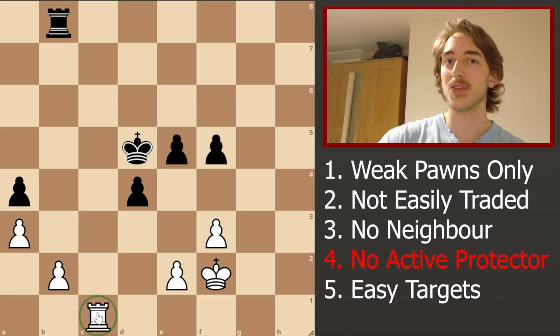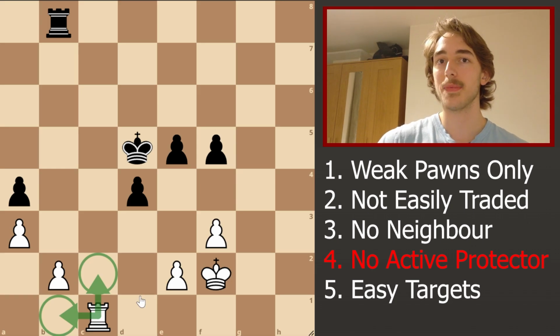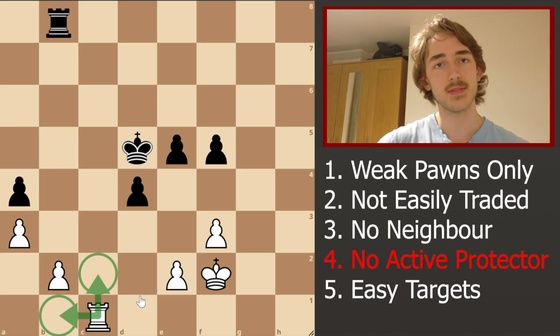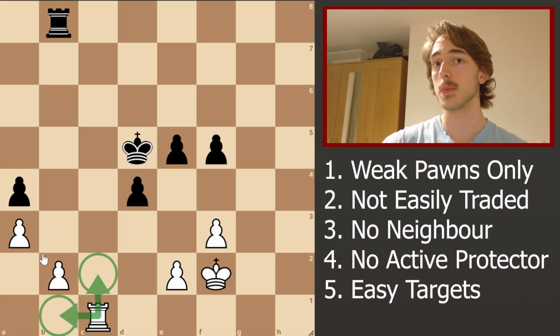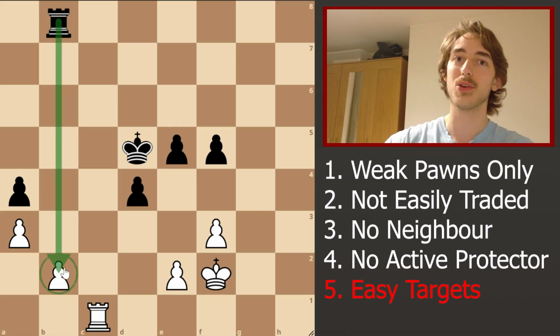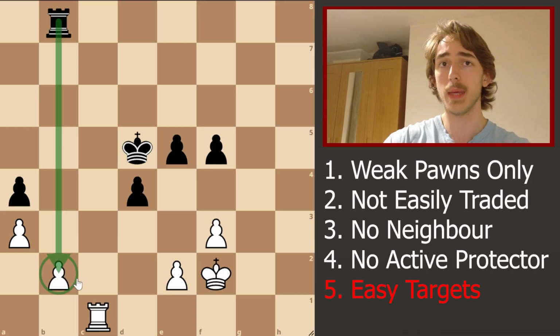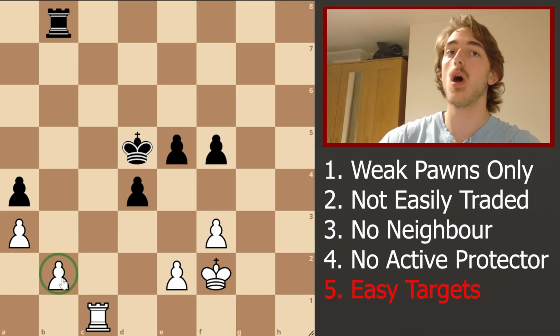In fact, the only squares that the white rook could go to would be c2 and b1, and these are very passive squares. I might go into more depth in a future video on what makes a piece passive, but the basics is that a passive piece cannot attack a weakness. So you can see just how important the concept of weaknesses is. They completely underpin all of positional chess. And the final step is that this weakness must be easily attackable by an enemy piece. Well, we've already got a rook lined up attacking Barry the b pawn, so he is definitely under a lot of pressure and is confirmed a weak pawn.